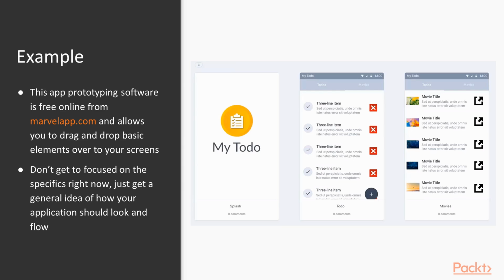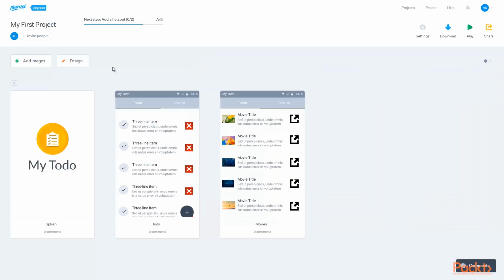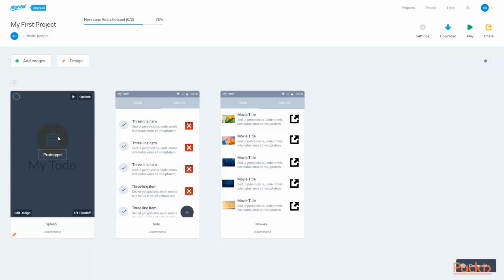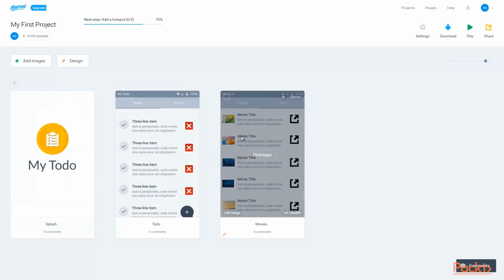If you're using an illustration program like Illustrator or Inkscape, be sure to find a compatible UI kit to hasten the process. There are 3 screens in our application: a splash screen, which is when your app loads, and then a tab screen that contains a to-do list and a list of top movies.